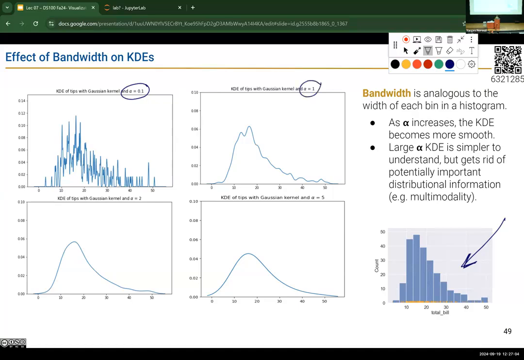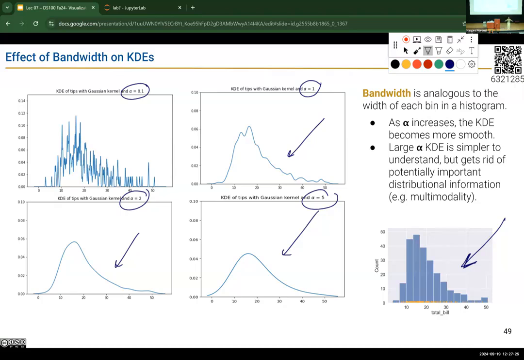If I increase alpha to 1, I will start losing some of the noise that I saw in the previous case, but there is still some noise in my data. If I increase alpha to 2, you're seeing that my curve is getting smoother and smoother.